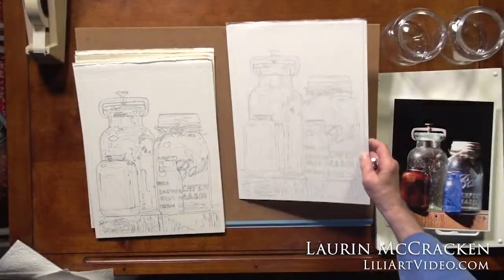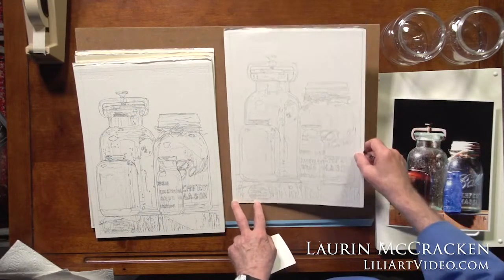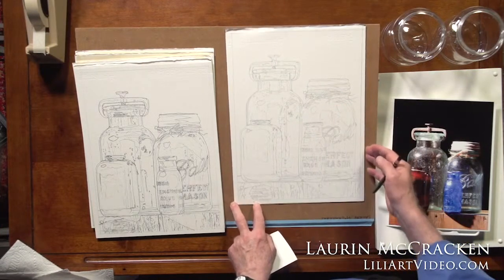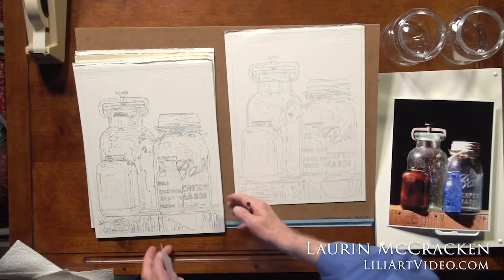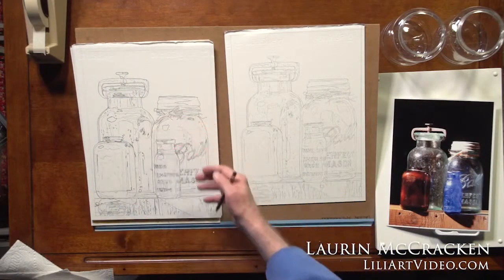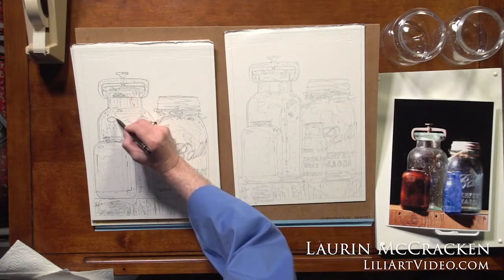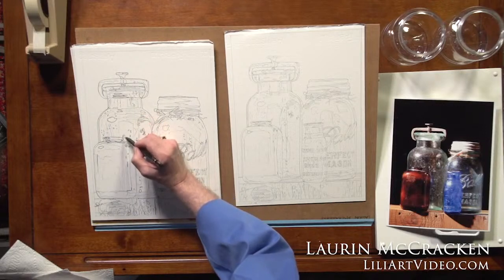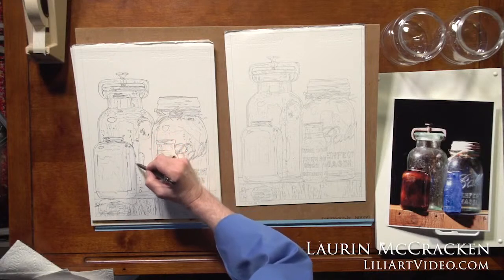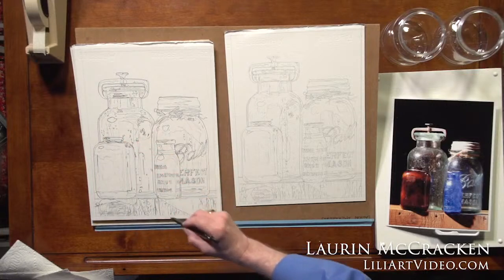Now let's look at a finished drawing to see what we've accomplished. Here's the drawing using the 2H lead in the mechanical holder, and it's a pretty light drawing, as you can see. It's perfectly adequate for painting, but for the camera's purposes, I have drawn a much darker image of the still life, particularly so you can see how I've darkened around all those little areas that I want to mask out later. And also, you can see that middle line weight that's around each of the objects in the still life.